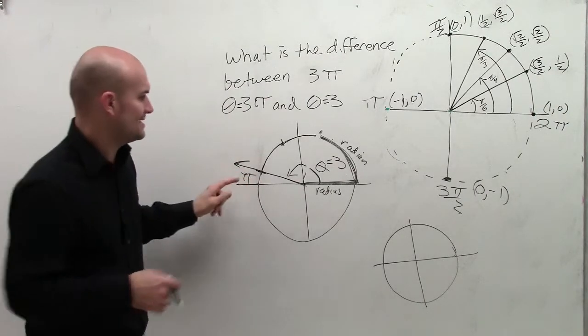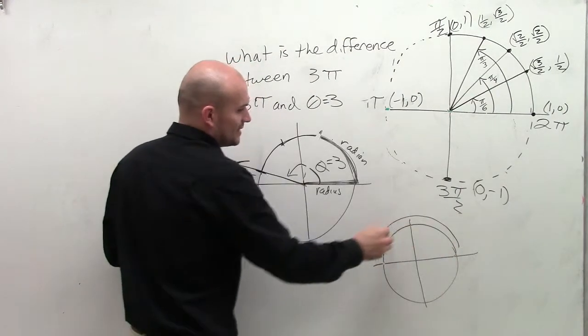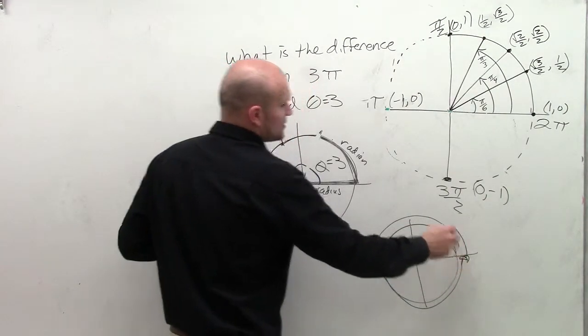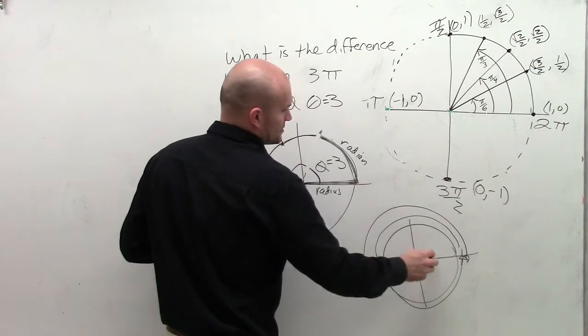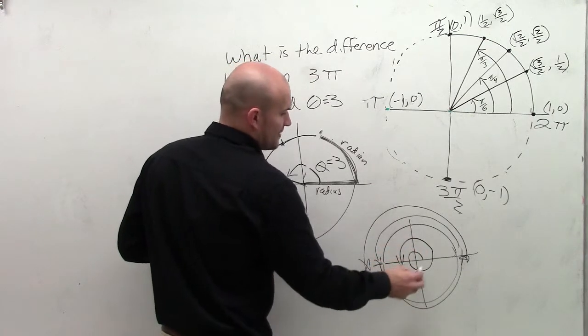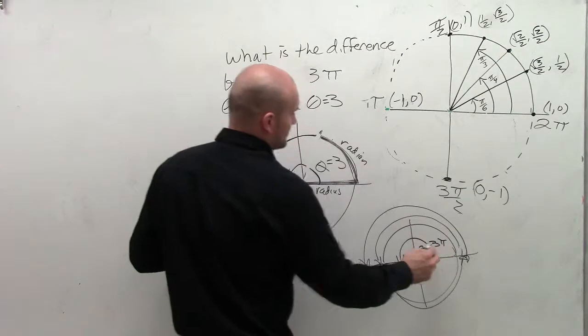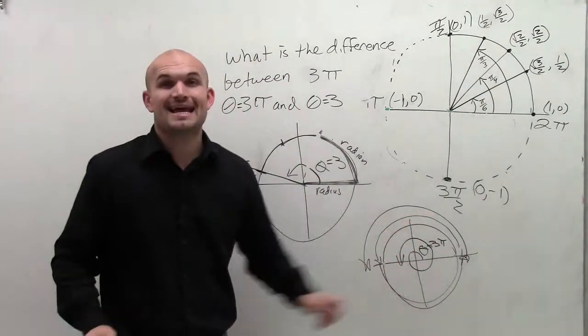So when I'm looking at this, if it's taking me π radians to get halfway around a circle, if here to here is π, then here to here is 2π, so here to here is now going to be my angle. So if I went 1, 2, 3, that is going to be my angle theta, which equals 3π. So you can see there's definitely a big difference between the angle of 3 and the angle of 3π.